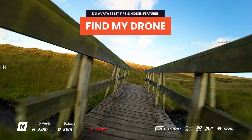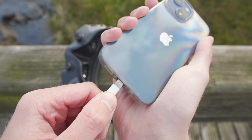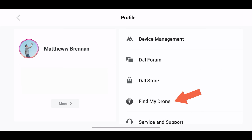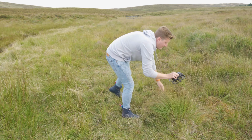In the really unfortunate event that you crash your Avata and can't find it, then you might not know that you can plug your phone into your goggles and, using the DJI Fly app, go to a section called Find My Drone. This will show you your drone's location on a map, or if the battery has died since the drone crashed, the last recorded position. This should help in your search to locate and recover the drone.